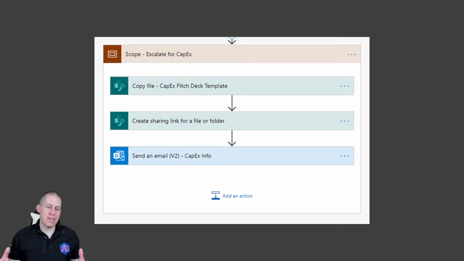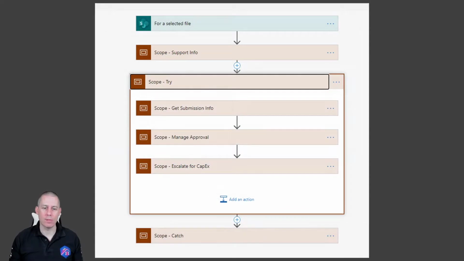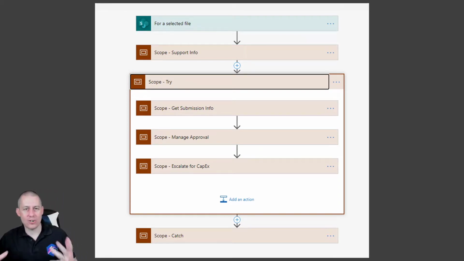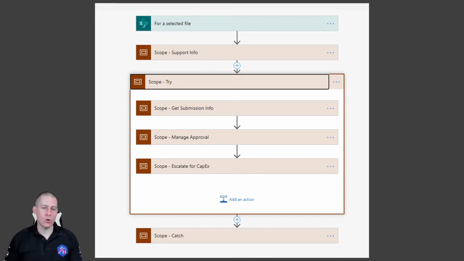But then I said maybe we can start to think about some of the efficiencies, some of the bells and whistles that we can put on top of that. And it might be something as simple as, I'm going to make this production ready, so I'm going to provide some additional error handling around that. So I'm going to build in a try-catch. It might be that I'm going to provide some additional reporting. I'm going to fire out some additional information to different lists. It might be that I'm maintaining an audit log as it goes through. But all of those things can start to come in once we have got the basics of our flow going through.